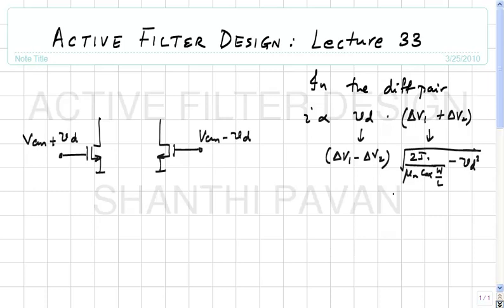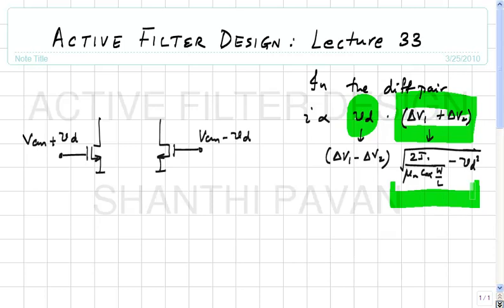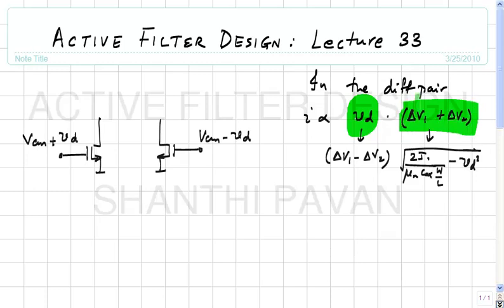Okay, so we see that if I was directly proportional to only Vd and this component was a constant, correct? If the sum of the overdrives was a constant, then the V to I conversion is perfectly linear. The reason why it's non-linear is because of this character, okay. So in other words, one could say that if somehow delta V1 plus delta V2 was maintained to be a constant by virtue of circuit topology, then it would be a perfectly linear V to I converter.